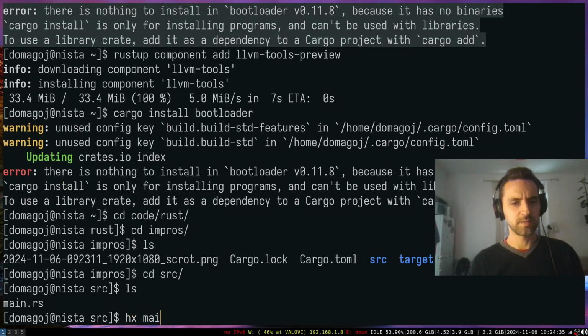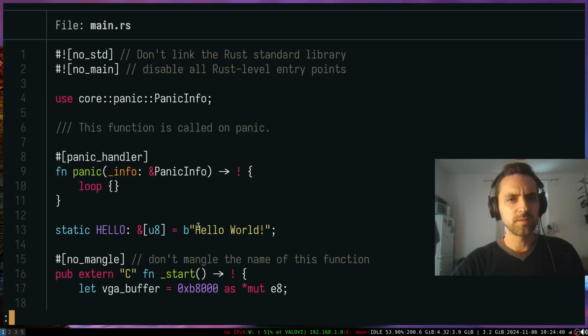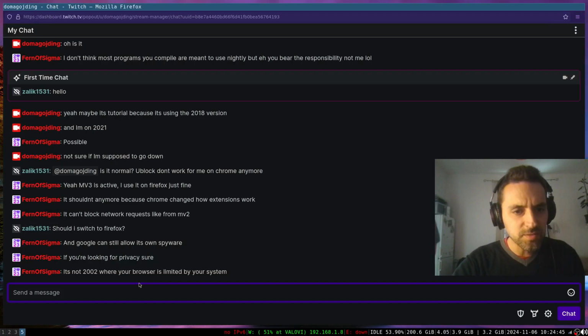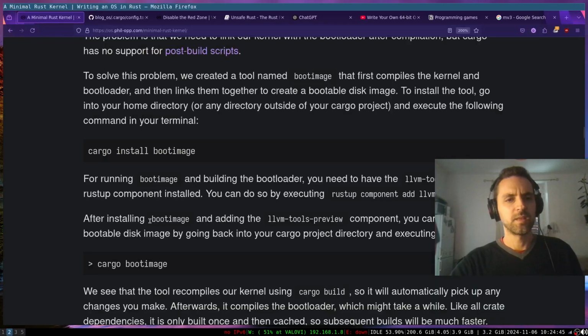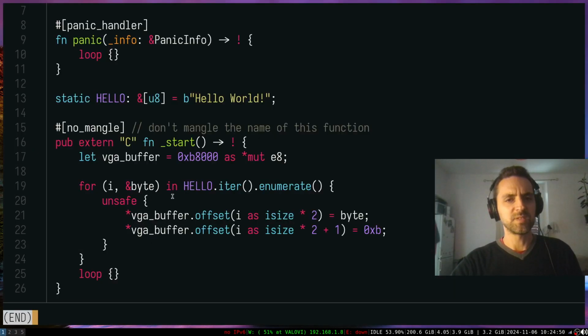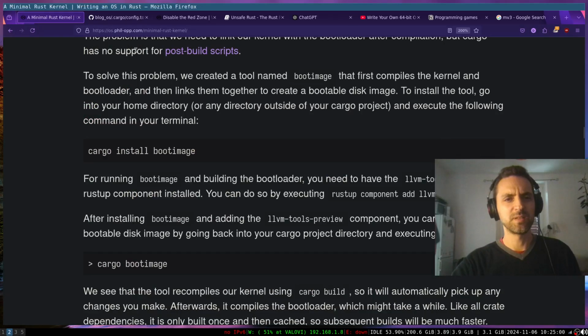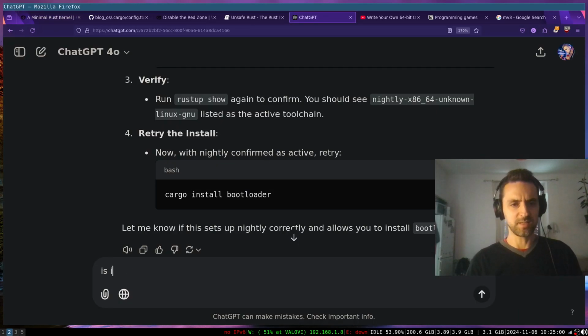No, I'll use bat. Don't mangle the name of this function. So I don't know, how do I downgrade to 2018 nightly? Is that even possible? Yeah, I need to ask this. Is it even possible to downgrade from 2021 to 2018 nightly Rust?